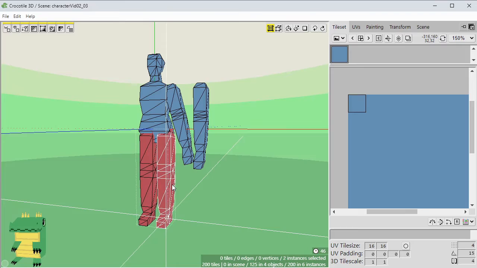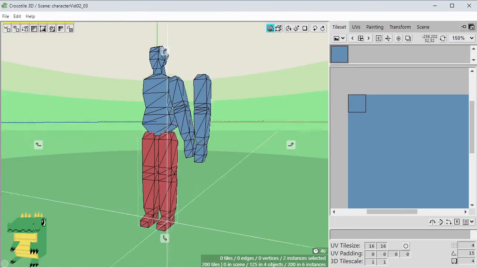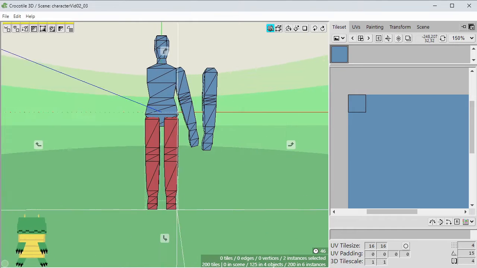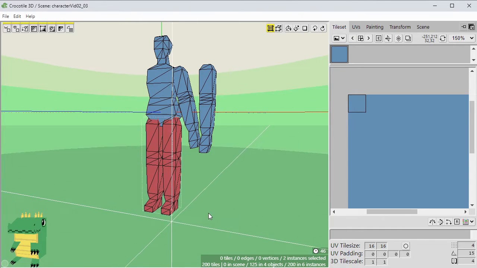Now that the feet are added, I get a feeling that the torso is too short, so I try repositioning the legs and make some adjustments to the vertices belonging to the torso.